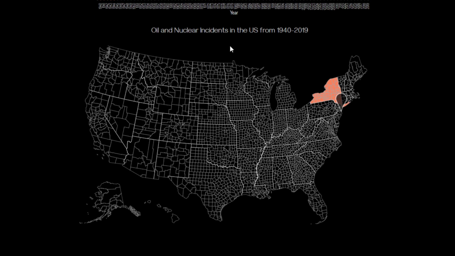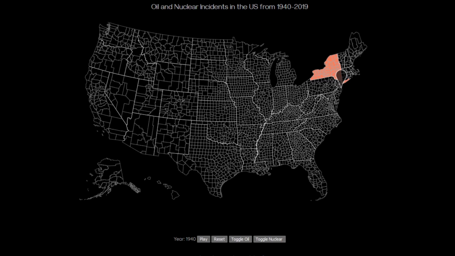The final thing that we see is a map of the United States. This starts out with a single data point, which is at the year 1940. It starts with a data point to generate intrigue for the user to hover over the particular event, which shows the name of the event, gives a size map that relates to the impact of the event, and then describes the particular impact of the event.